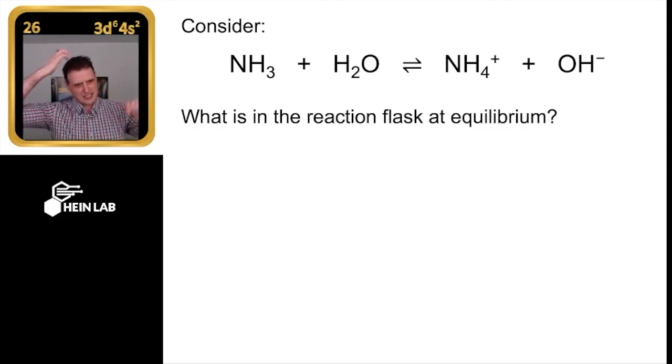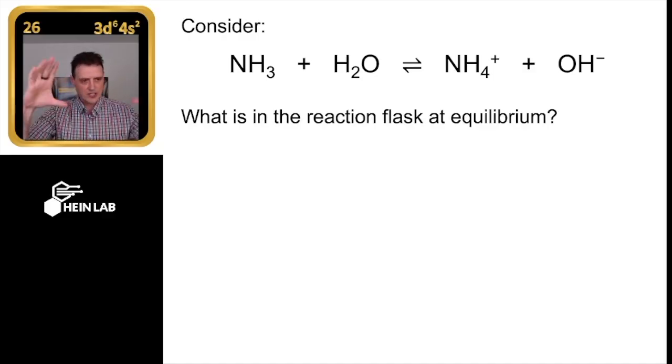Okay, now look at this. If we had an equilibrium like this, and I take ammonia and I put it into water, first of all, what is this expression? Is this a Ka expression or a Kb expression? If you look at what you're forming, species that are involved, this is Kb, right? We've got something that forms a protonated species. Going from left to right, I'm picking up a proton. This is a base reacting with water to make hydroxide and a conjugate acid, right? When this system reaches equilibrium, what species are present?